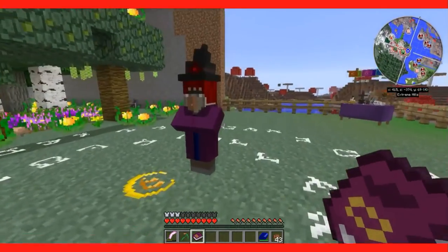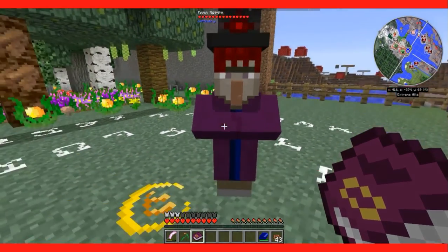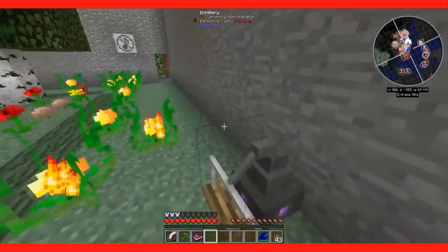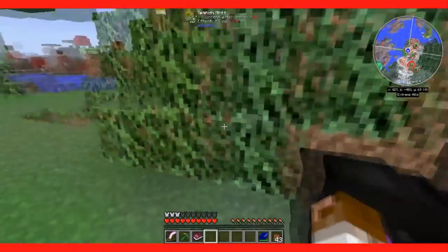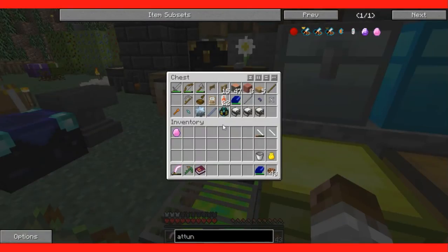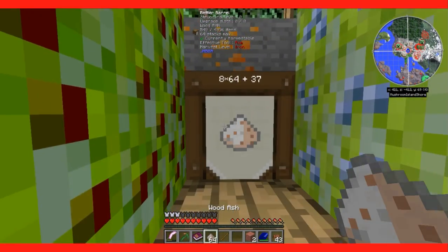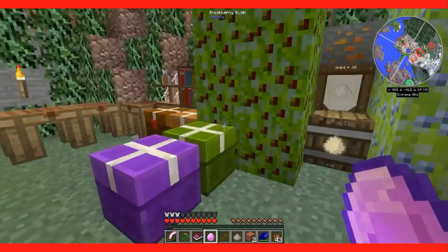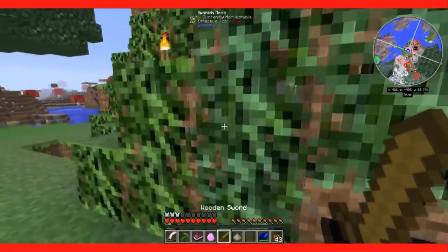I'm a little worried casting it because it would kill my sprites. My witch's named sprite, apparently, made me call her sprite. Oh, already got all that. So let's go ahead and give it a try. We're only going to do the inside circle one because it's a lot less dangerous. There we go. Okay. So we have a wooden sword and a wood ash. Let's go ahead and cast it.